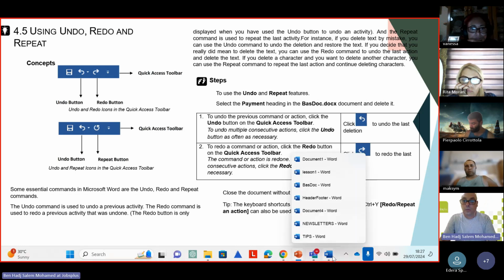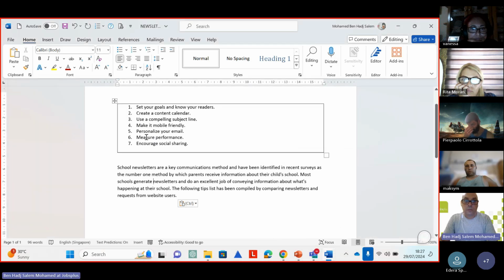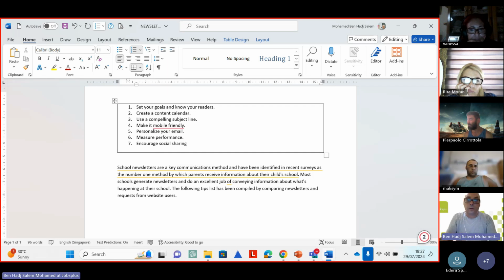For example, if I made a mistake in the list number 7, and I deleted the last word, and I want to cancel, I will use the undo arrow. Here you have the undo arrow and the redo arrow.